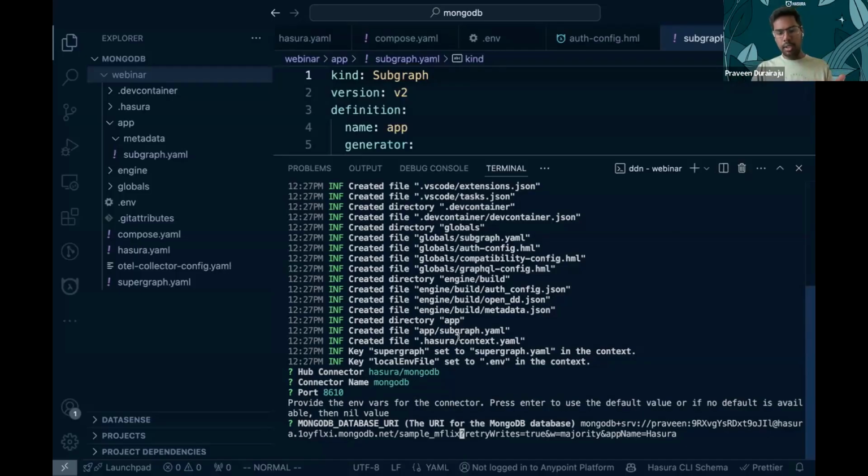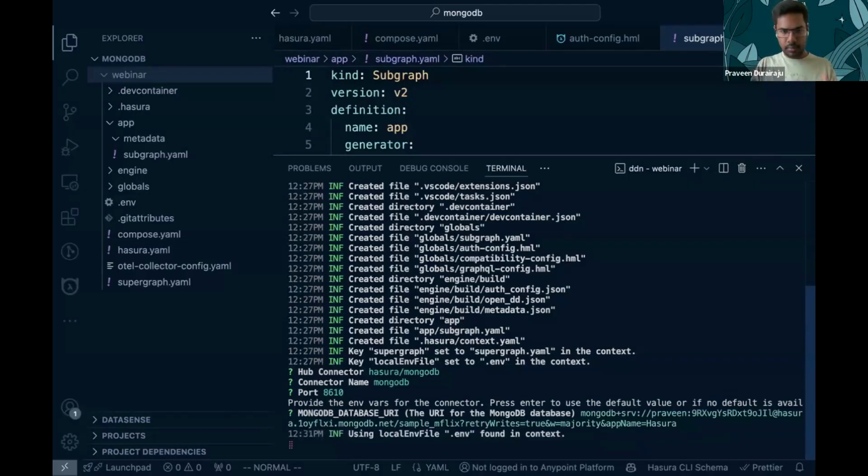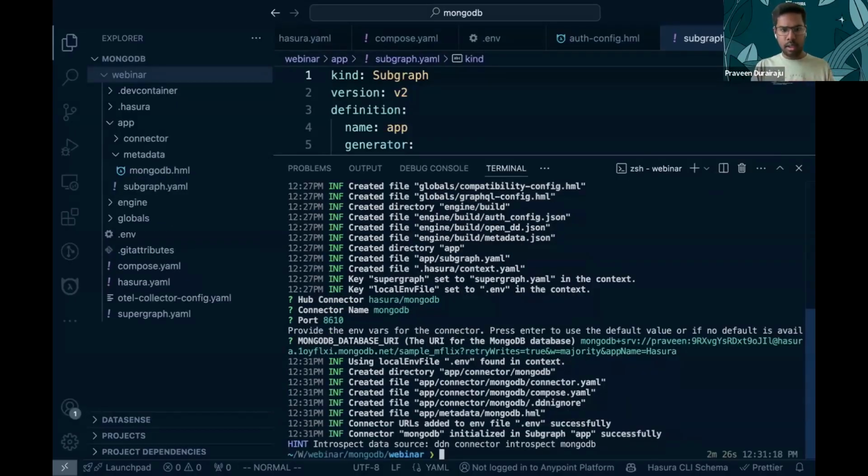I've also ensured that the Atlas database on cloud is open for network access to both my IP and also probably generally open to the public for now for this demo. But you should be able to restrict access to the right IP for Hasura as well, or for your own IP for local development. But broadly, this is the first step here. You put in your MongoDB connection string, and that should be it.